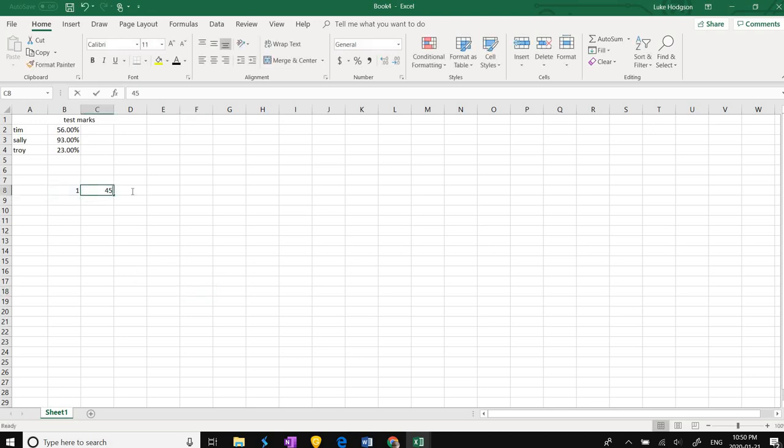So now that we know how those work, we can create an average. Let's start with creating an average of their marks. So we go into this cell and we type average mark. That's our title.